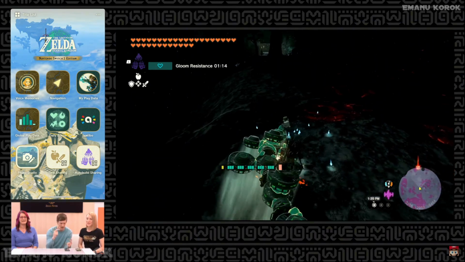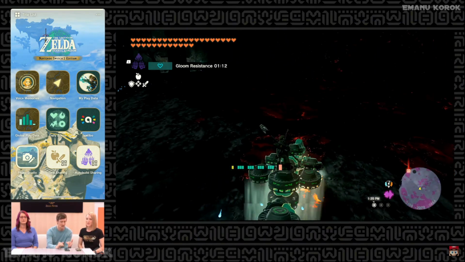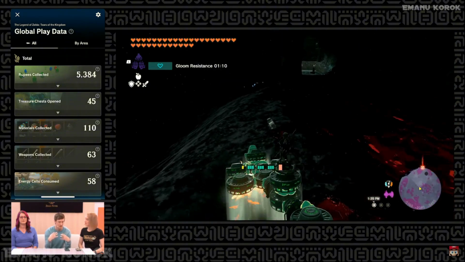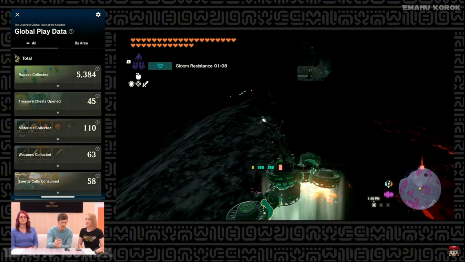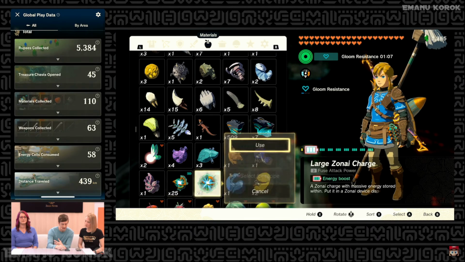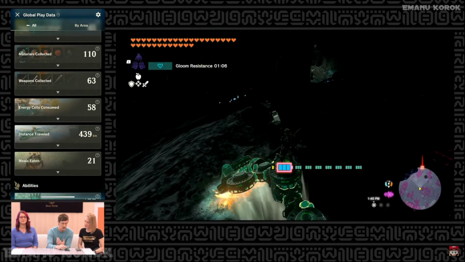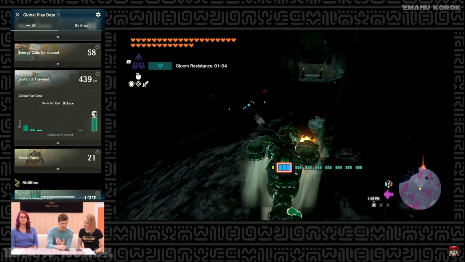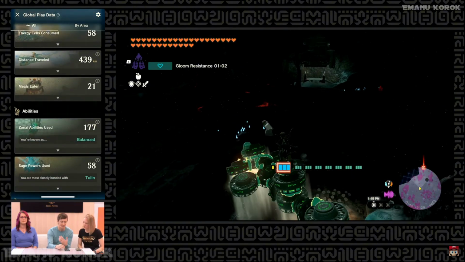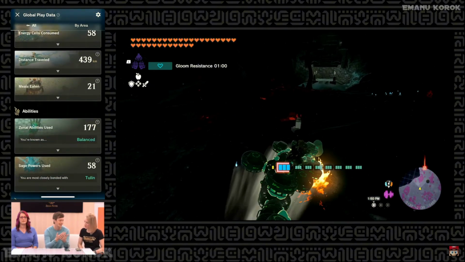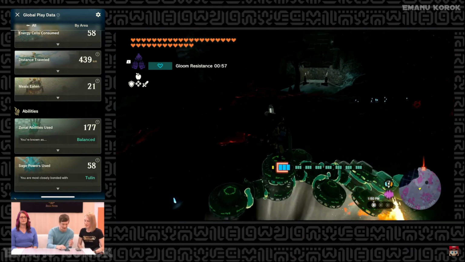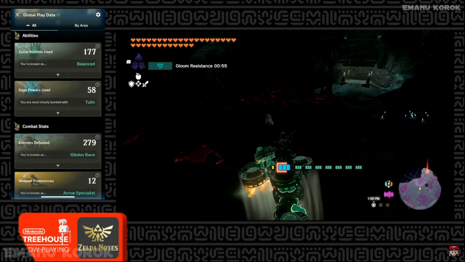And then if we go back to the home screen, on the left side in the middle, we have global play data. And this is a way of comparing your own play data for your playthrough to other people all across the world. So you can see, for example, distance traveled, like how your own distance traveled stacks up to other people. And obviously this is pre-production. It's not connected to real data at this point, but once it's up and running, then you can do that.